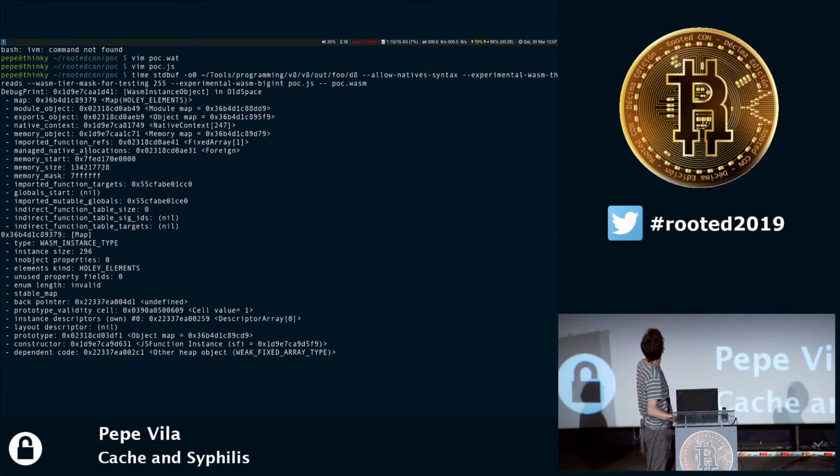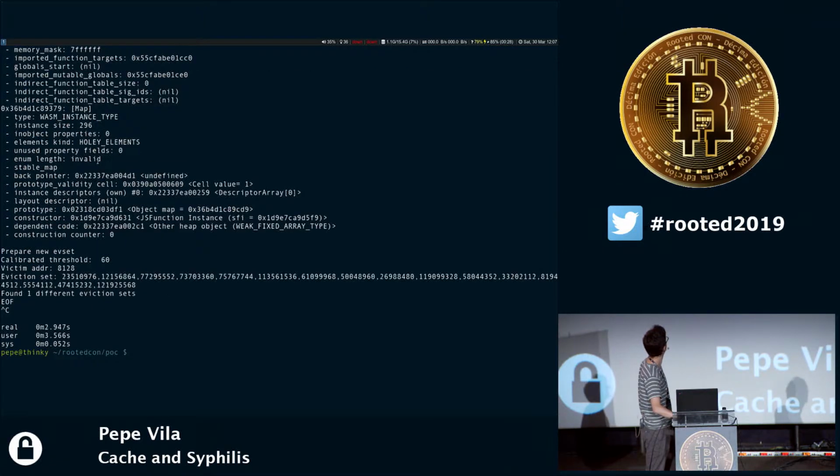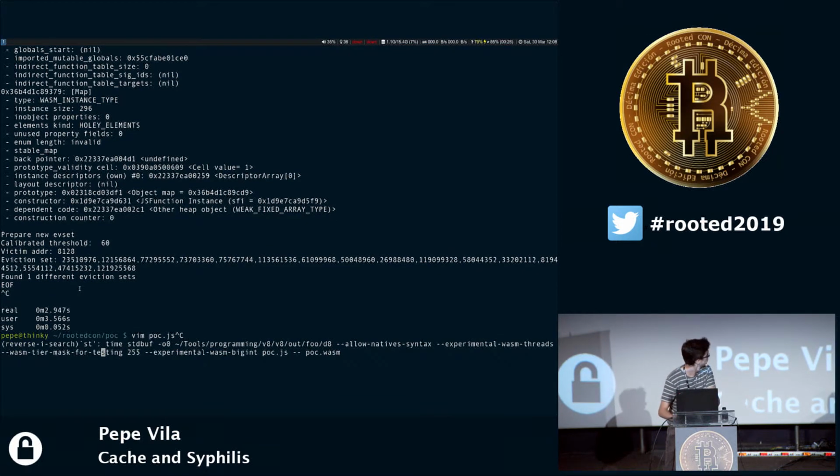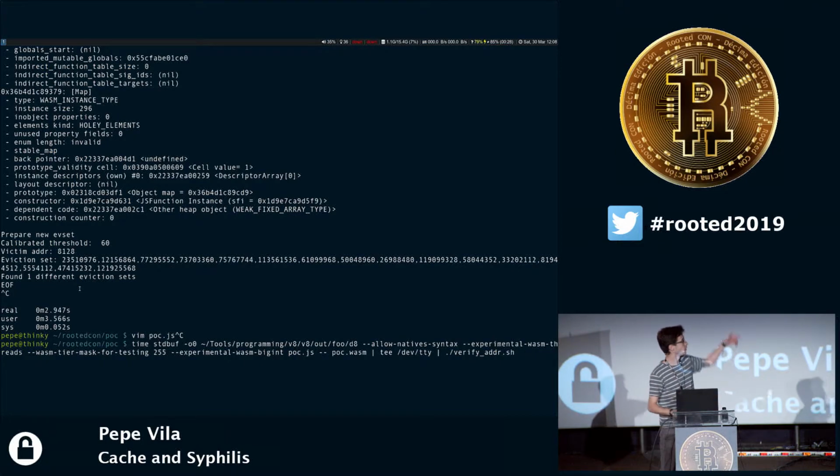I have here, let's see if you see memory start here. Yes, that's the offset of the memory array that's been used to get the virtual address, and to see that the offset I've found is the eviction set. And those are the offsets. My cache memory is 18 addresses, 18 associations, and we have to see the offsets within the array. We have a small script here, the small script that I'm showing you now. And the only thing is that we're going to see the output.